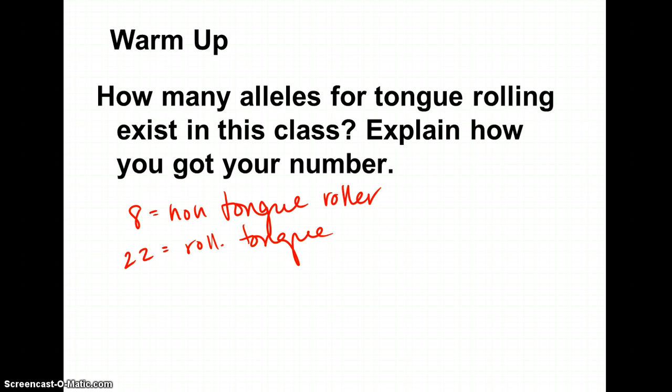We're going to use that data to work through the Hardy-Weinberg and talk about what exactly it is. The Hardy-Weinberg is looking at an entire population, and within that population, can you figure out how many are going to be homozygous dominant, how many individuals are going to be heterozygous, and how many are going to be homozygous recessive? In our case, we clearly have 8 individuals that are little r, little r. But of those 22, we don't know how many are big R, big R, and how many are big R and little r. We can use the Hardy-Weinberg to actually figure that out.